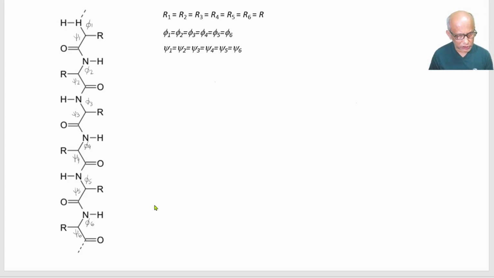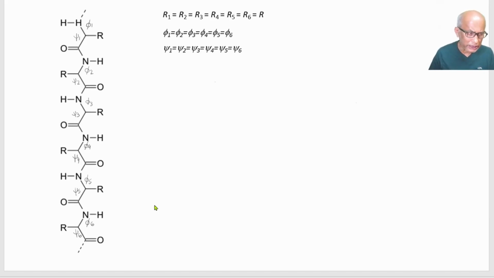Right? So the question is, what is the conformation of a homopolypeptide, if you will, when all its phi angles are equal and all its psi angles are equal? Now, this question apparently seems very difficult. How can you talk about the structure of a large peptide just because all its phi angles are equal? Of course, I have not said that phi has to have this value or psi has to have that value. All I am saying is that all the phi angles are equal to each other and all the psi angles are equal to each other. What kind of conformation does such a polypeptide make?